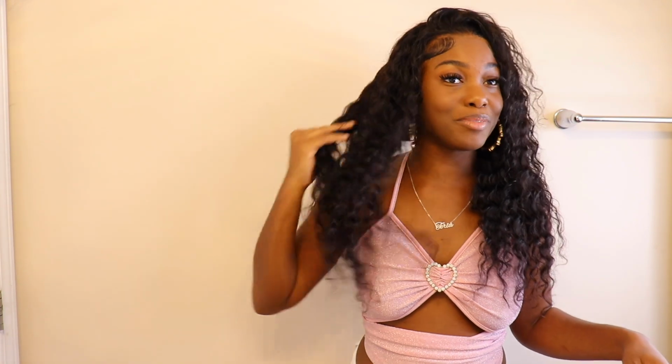I love the length. It's not too long. It comes right past my boobs, so it's literally the perfect length. This is the perfect summer look. Even though summer is almost over, summer is still very much here in Florida. So even though summer is almost over, baby, this is year round. I can see myself wearing this wintertime, fall, spring. This is the one. This texture here, y'all, I am just in love with it.